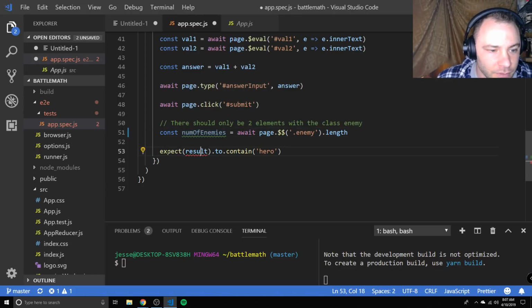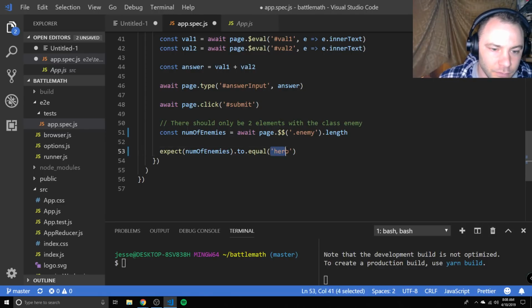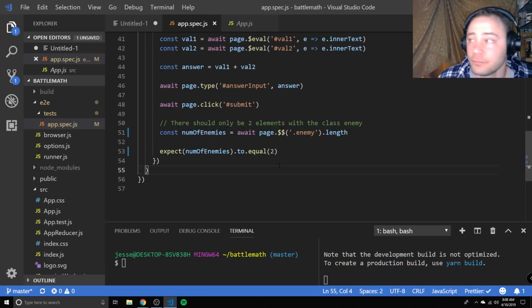Number of enemies is declared. Alright, let's go number of enemies to equal... Alright, let's see if that works. First, let me see. Close number of enemies, he's got. Okay, cool. So that's what Harshit is saying too. Awesome.